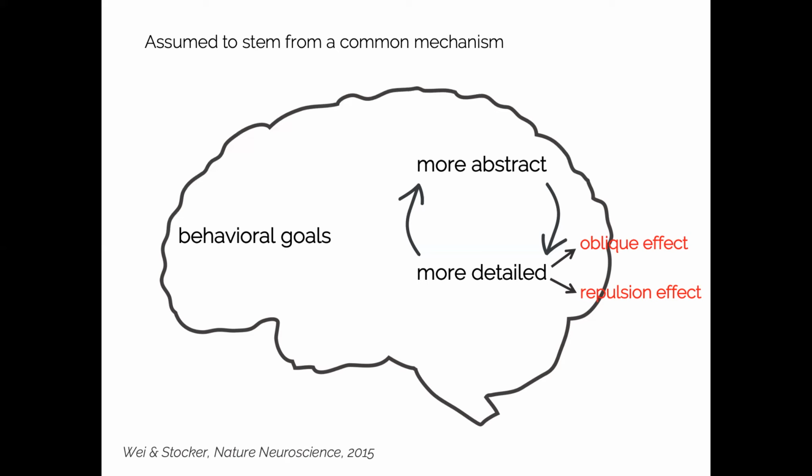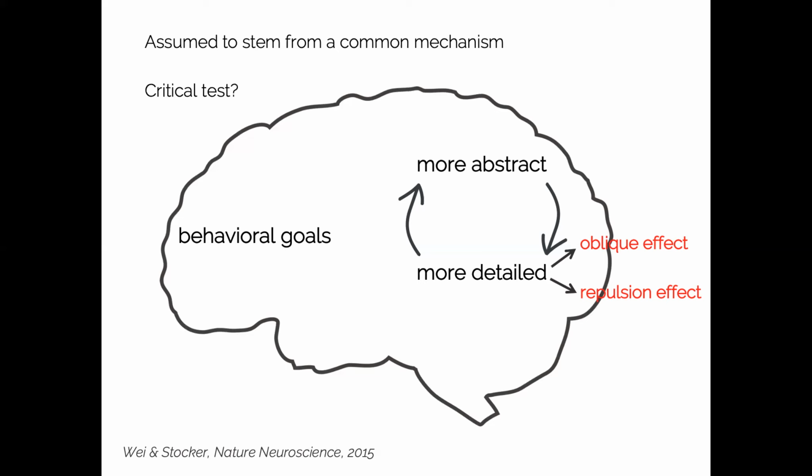But what it ignores is this more abstract cognition, this framing that people do. As I was showing you earlier, I can easily demonstrate the oblique effect, but I cannot as easily show you this repulsion effect. I've also had subjects in the past who have, instead of a repulsion effect, suddenly an attraction effect. There are not many, but they exist. So this bias doesn't seem quite as reliable.